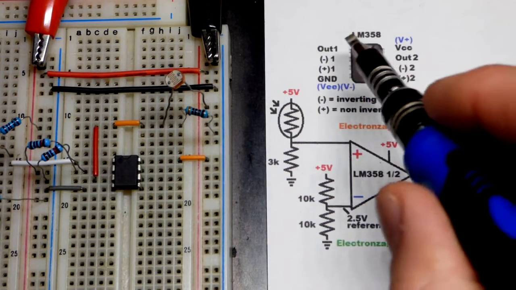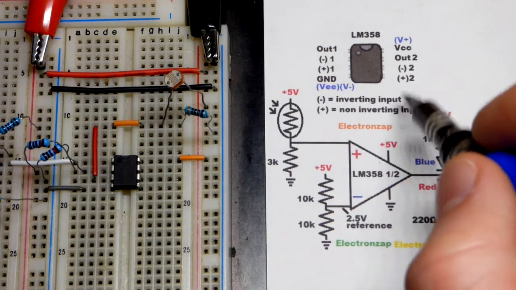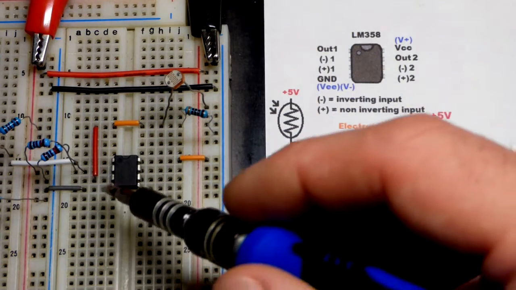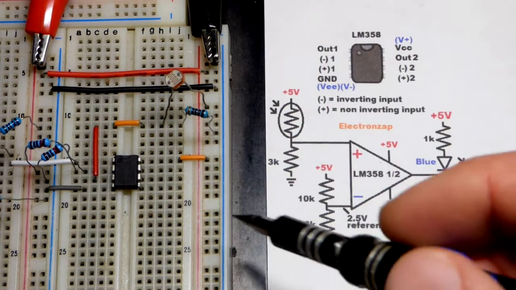So now we're using the LM358 again, it's a dual op amp, one on one side, one on the other. You do have to power it though, pin 8 up there, positive supply, and then pin 4 down there, negative supply or ground.